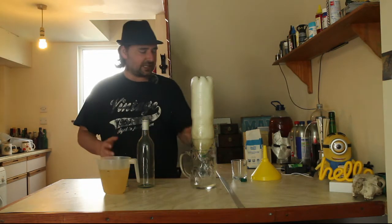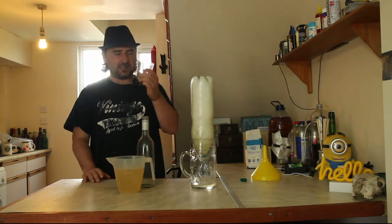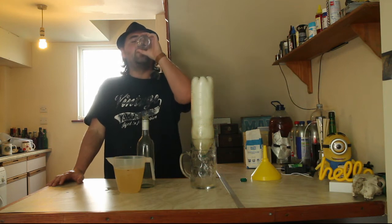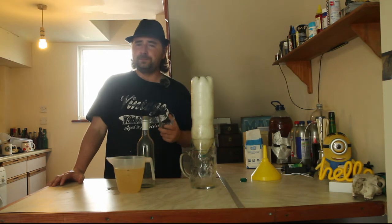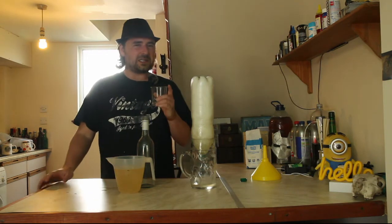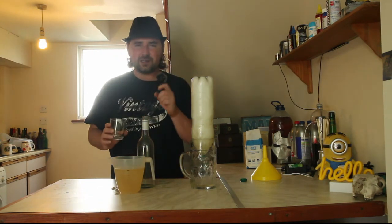Our ginger jack is done. I'm just going to pour a little soupçon because I want to taste it before we work with it. It went in at 6%, and it should be somewhere around 14-15% now. Cheers. Wow — that tastes really good. It's concentrated everything. It is slightly higher in alcohol than I was expecting, so it tastes a little bit drier than it did before, but it has a nice ginger flavor. It's going to be good when we sweeten it.